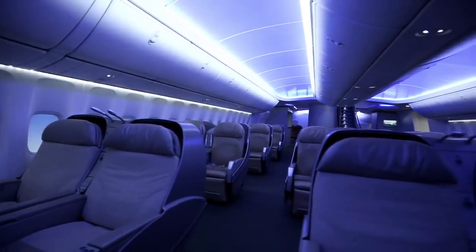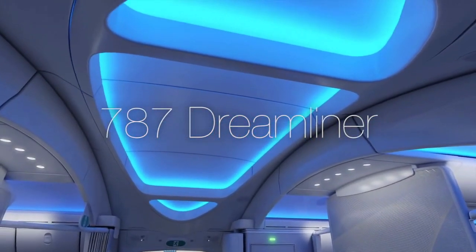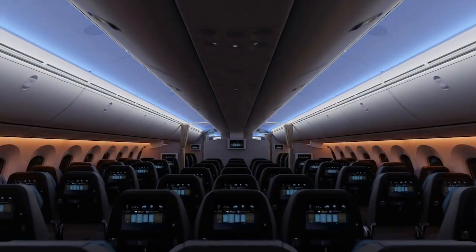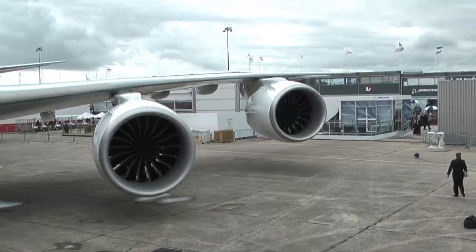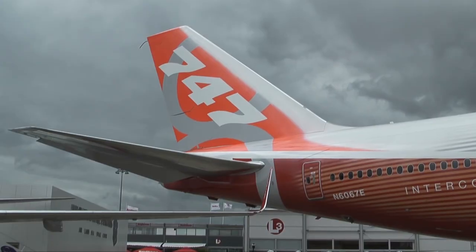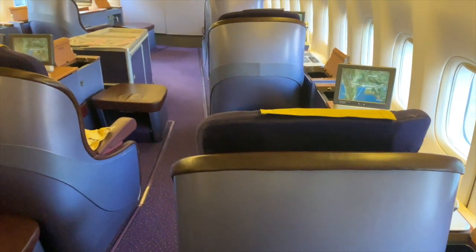A revamped interior — as a passenger, the 787 vibes are clearly noticeable when stepping on board. From curved overhead bins to sculpted cabin sidewalls to new mood lighting, these are all inspired by the 787's new sky interior. New engines also result in a quieter ride. The aircraft features the latest IFE and Wi-Fi systems. Also, the 747's unique architecture with its upper deck cockpit means first-class passengers get to enjoy their ride in front of the pilots.